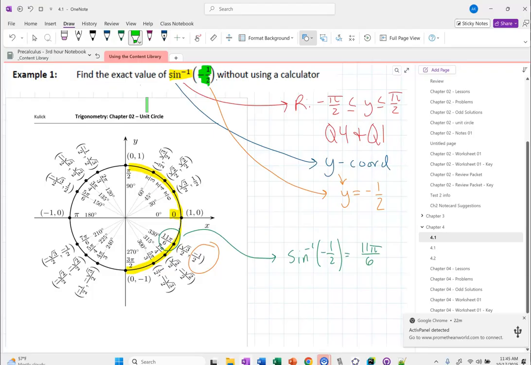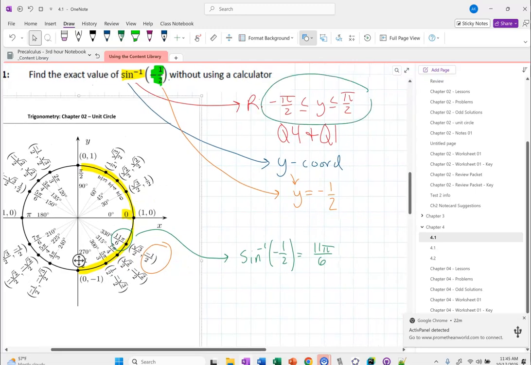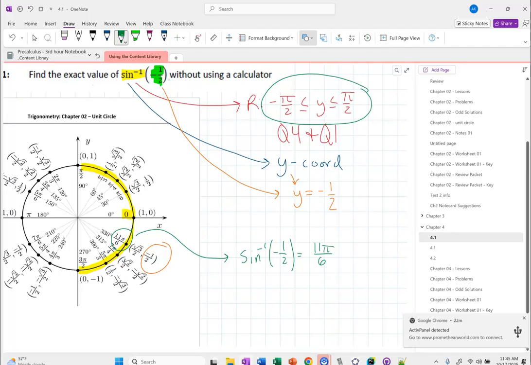What is the range of sine inverse? It's negative pi over 2 to positive pi over 2. Plus or minus. Is our angle inside of negative pi over 2 to positive pi over 2? The answer we've quoted, 11 pi over 6. Is that in there? No, 11 over 6 is almost 2, right? That's way bigger than 1/2. Oh no, did we make a mistake? No, we just need to do something else. We have one additional step.